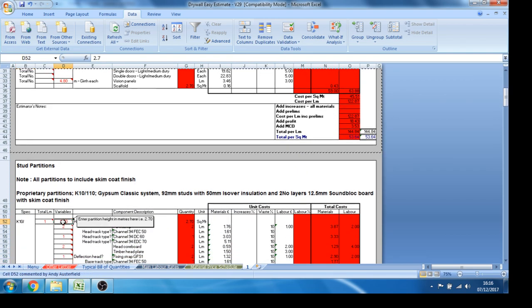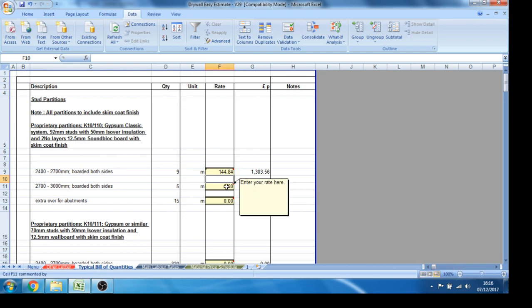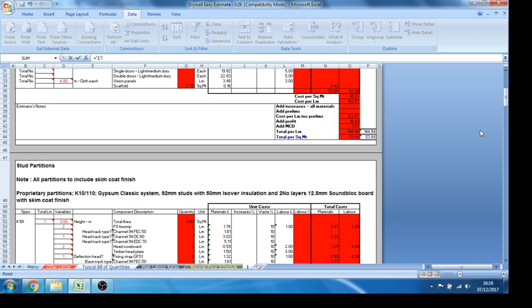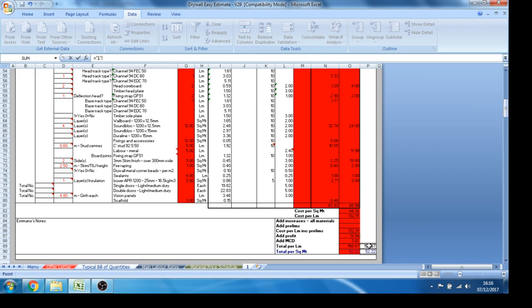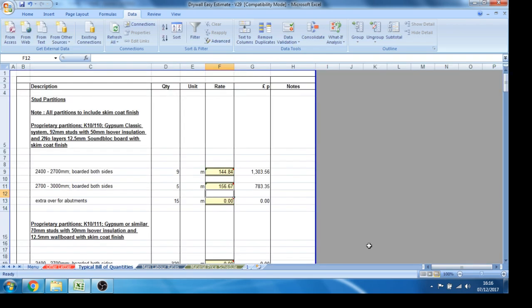And if we now change the height over from 2.7 metres, we now have a rate for a 3 metre high partition. Set the location again. Back to our project rate. Click on there. And there we're set up.